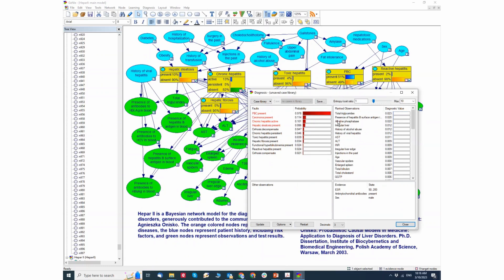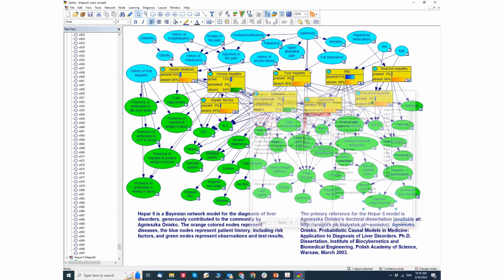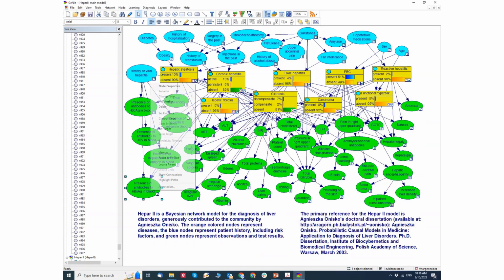Is this enough? Whatever. So here are just a couple of things that you can do with joint distributions. You can calculate a lot of things. This basic calculation, which is observing a value, setting an evidence. You see the probability is updated. That's the basic updating of probabilities, but you can do much more.